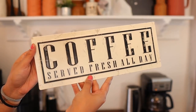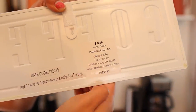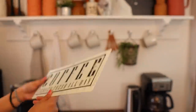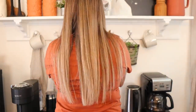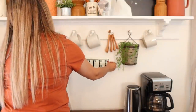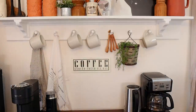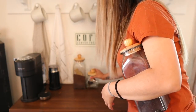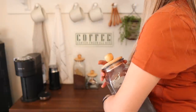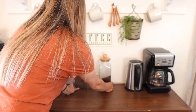And while I was digging in my decor, I found this cute coffee sign that is from Hobby Lobby. I'm not sure if they have it again this year, but I thought it was a perfect piece to add here. It just really fills up some of that empty blank space, and it really goes along with my coffee theme. Obviously, I know that I used this last year, but I had totally forgotten about it, so I'm happy I found it and was able to pull it out again. And then right in front of it, I'm just placing my glass canisters with my coffee grounds and my Nespresso pods, and that is everything for this side of my dining room.